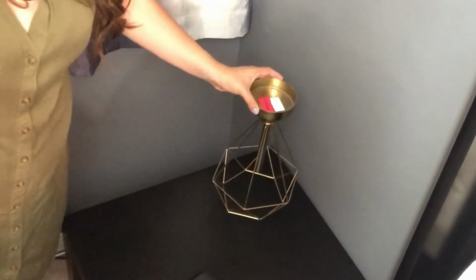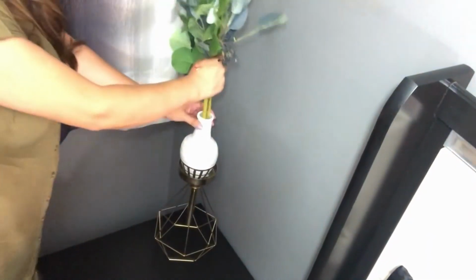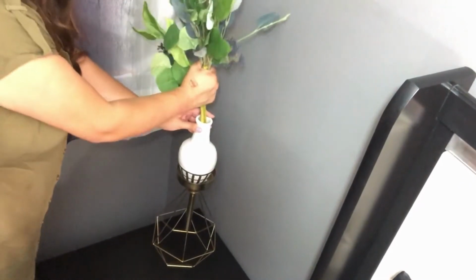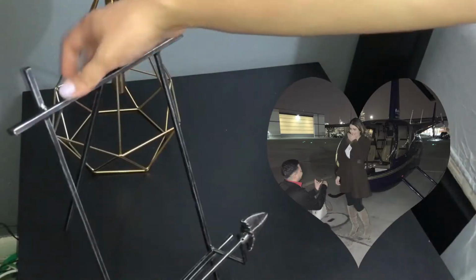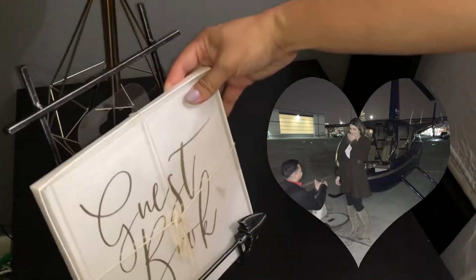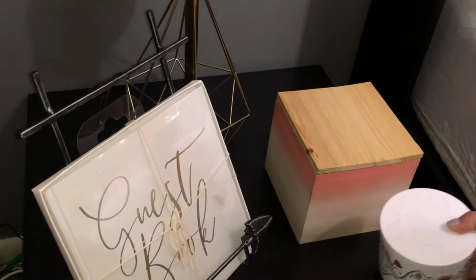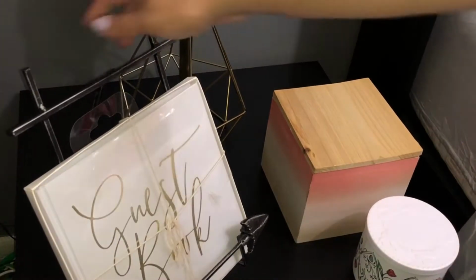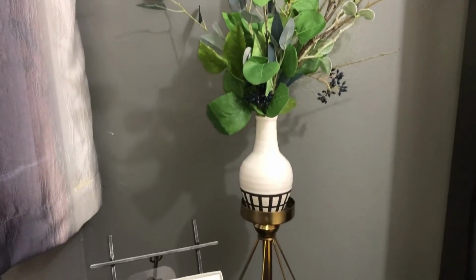For this side table, I had many different ideas, but I decided to go for something with a lot of height. I really liked the way that plant she had looked. She recently did get engaged, so I wanted to display some of the items from her engagement party. So I decided to place this guest book with this little stand. It matched perfectly with the theme of the room.